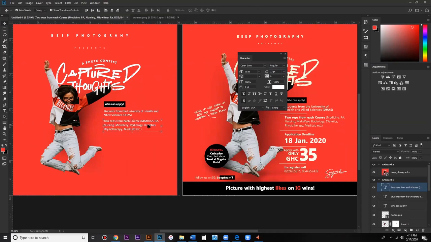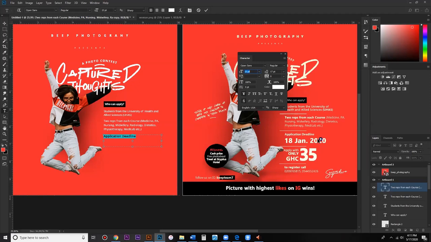So the next one too, I can still do the same thing, just copy this application deadline. Then increase this one a little bit since it's different from the ones above. That's a different thing on the design itself. It's also information that you want to put across. So I have to put a little bit of emphasis on that one by increasing the font. But I'm still taking into consideration the hierarchy when it comes to typography. The application deadline is very important, but it's not more important than the date itself.